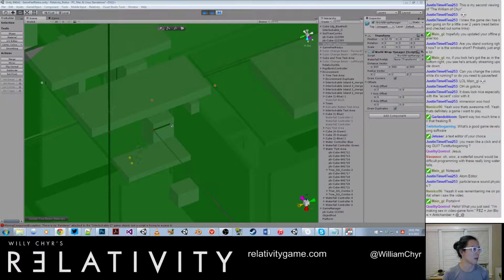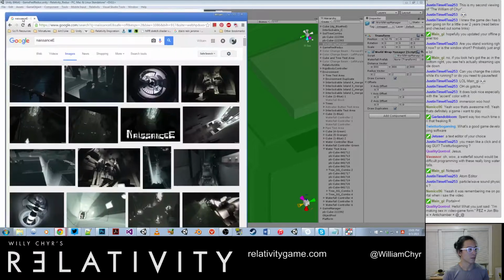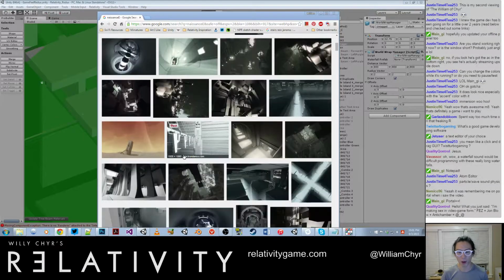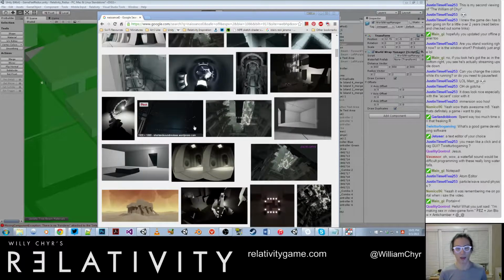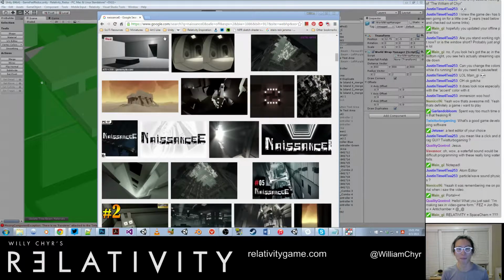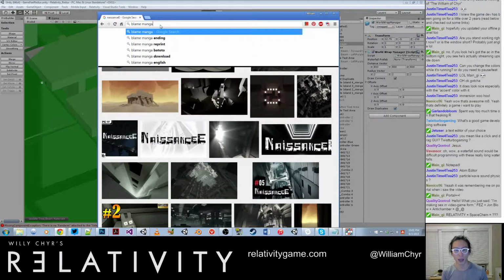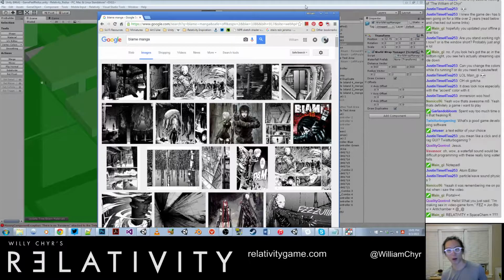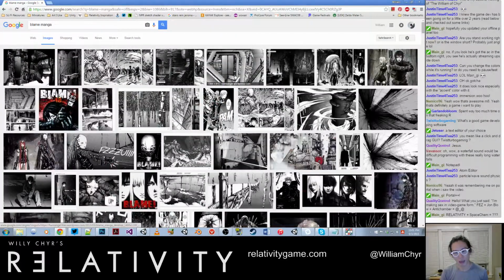Naissance with its... and Blame the manga. Blame the manga, right? This is the other big influence. Blame. I really love the architecture in this game. Actually, we might love to try to get Lamas 5 on the stream sometime to talk, but this is Blame, the manga. This is a huge influence. Highly recommend all of you check out Blame with an exclamation mark. Huge influence on Cairo. Big influence on Naissance.